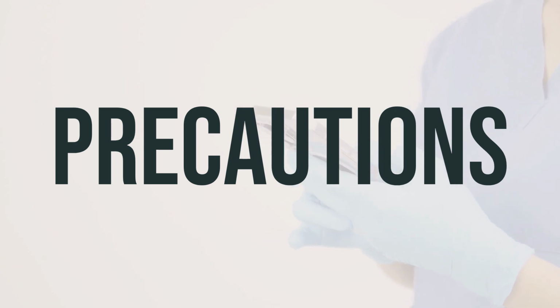Before using Unasyn Vial, it's important to talk to your doctor or pharmacist if you have any allergies to penicillin or cephalosporin antibiotics, as this product may contain inactive ingredients that can cause allergic reactions. It's also important to discuss your medical history, especially if you have viral infections, kidney disease, or liver disease. If you are on a salt-restricted diet or have a condition that could be worsened by an increase in salt intake, make sure to consult your doctor or pharmacist, as this medication contains sodium. It's important to note that this medication may affect the effectiveness of live bacterial vaccines, so be sure to inform your healthcare professional if you are using Unasyn Vial before having any immunizations or vaccinations.